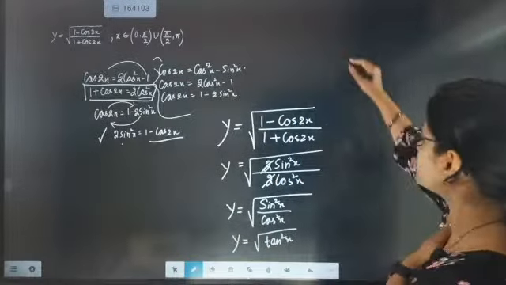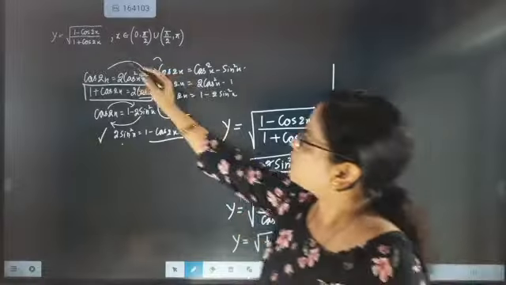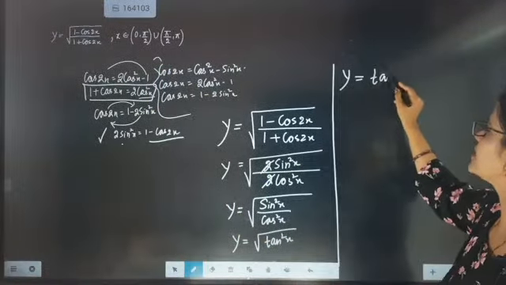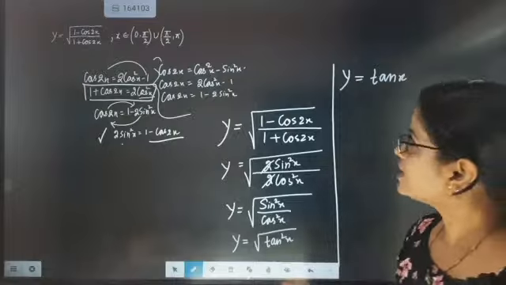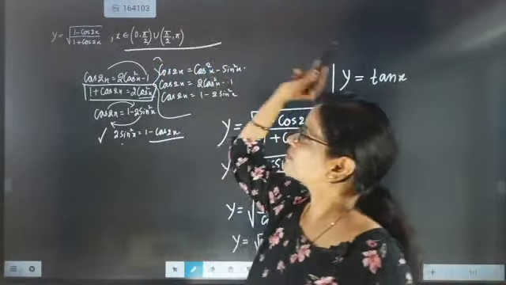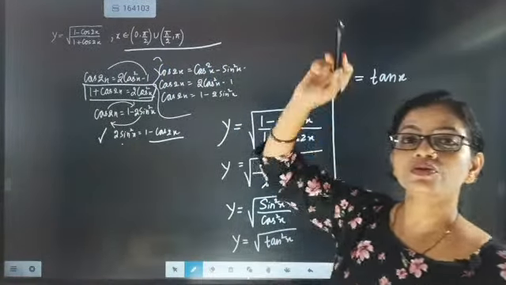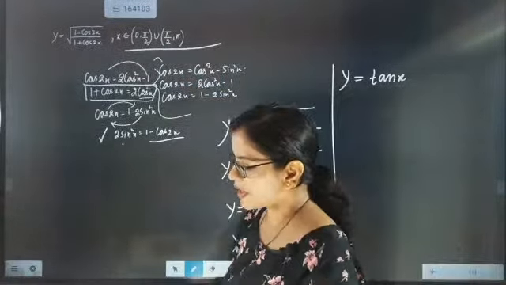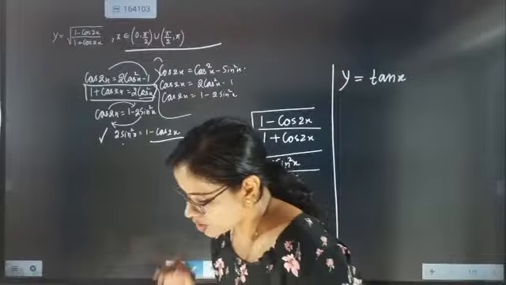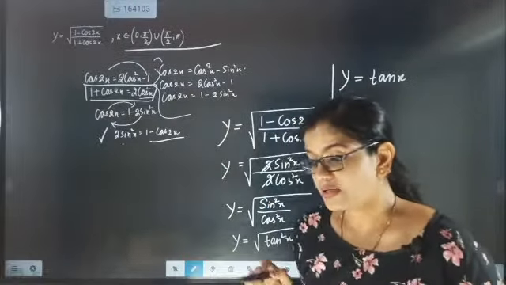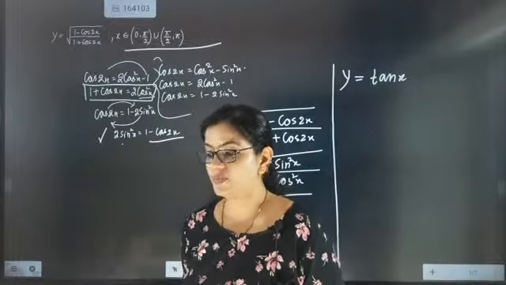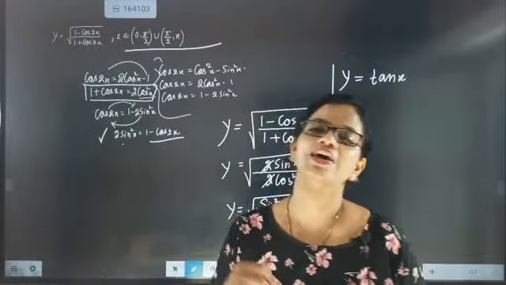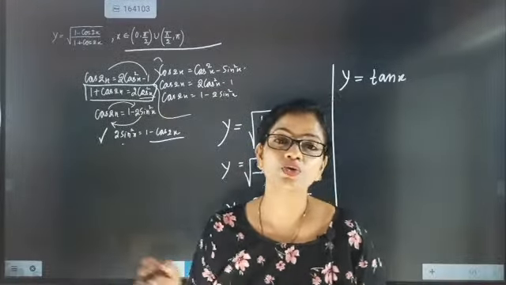All is well. So now look here. Here we started with y, and now we have y equal to tan x. But the problem is the interval. Our interval is 0 to pi by 2 and pi by 2 to pi. So now if we simply differentiate, we will write the answer as secant square x. But this is not the answer. Now we have to distribute tan x into 2 intervals.